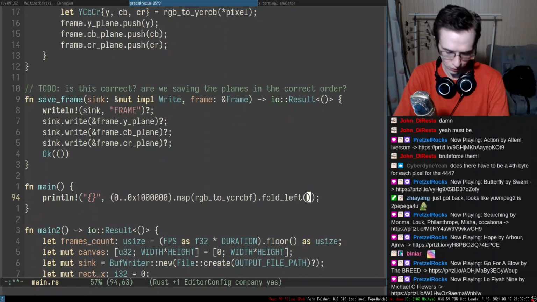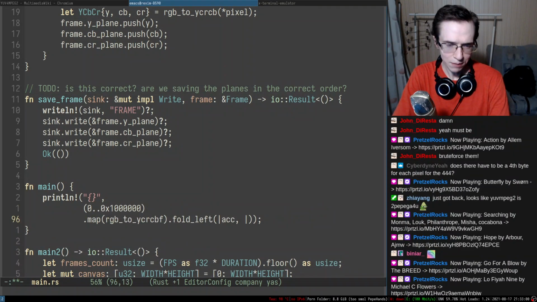Fold left even, right? Where I would have an accumulator. So here's a map.